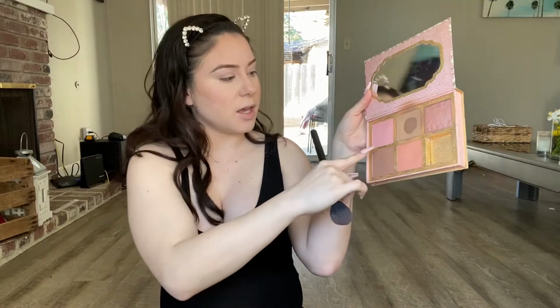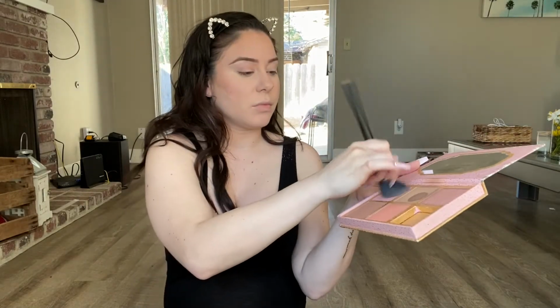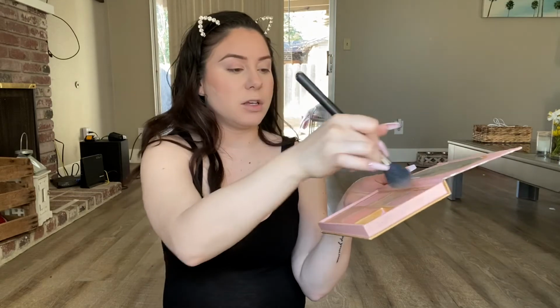Next, I want to see some blush. Let's do some blush. So I'm going to go right back into the Benefit Cheekathon palette. This is the first Cheekathon that they came out with, and I still have it from when it first came out. So I think for Valentine's, I'm going to mix a little bit of Rock Couture, which is this one, and Dandelion. I am going with the MAC 120. I'm just gonna tap off the excess.